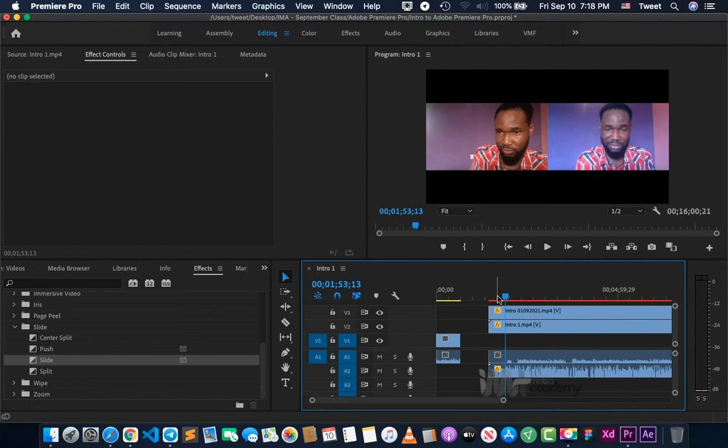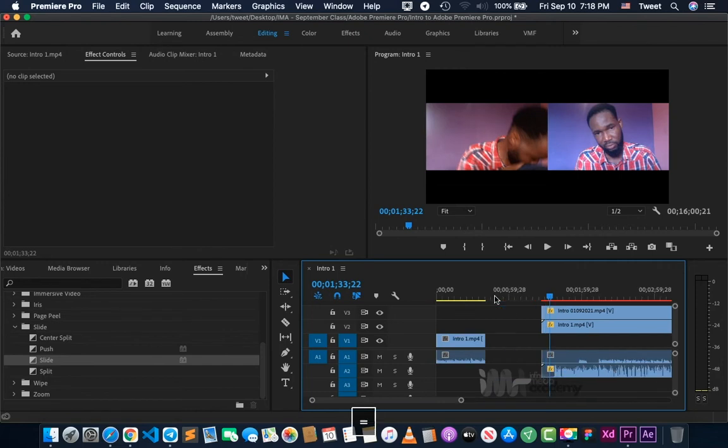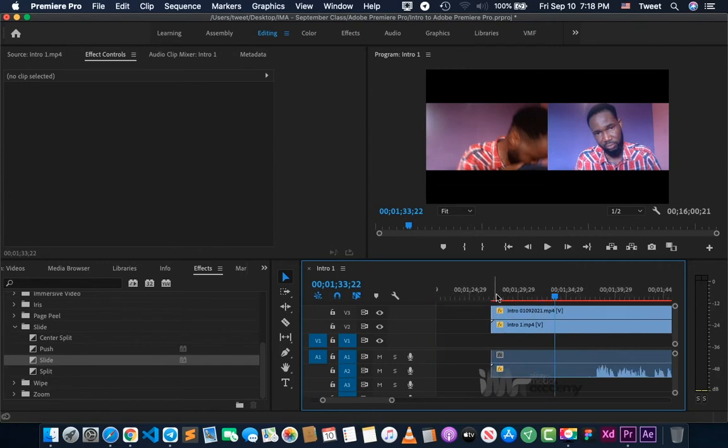To make this split screen beautiful enough for our viewers to enjoy, this is what we are going to do. We want to make sure that before we create this split screen, one of the videos is still showing like we have them before. We want to return it to what it was before, but before then we are going to split the two layers. Now how do we do this?